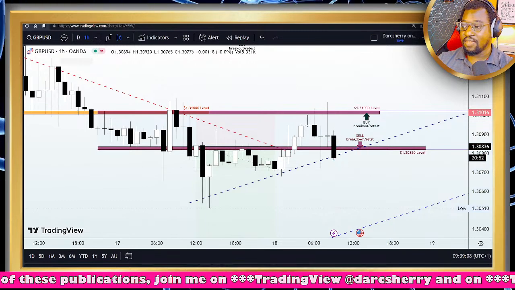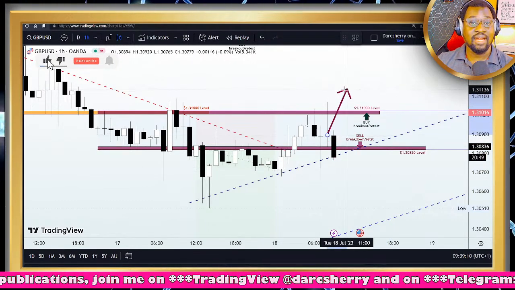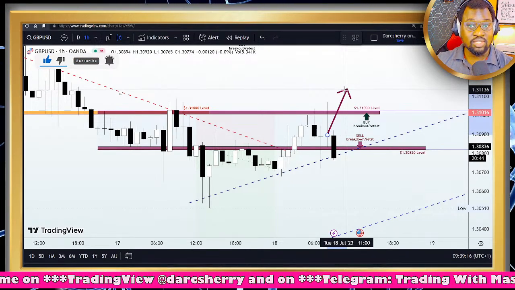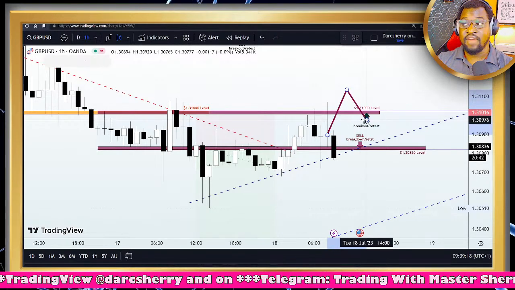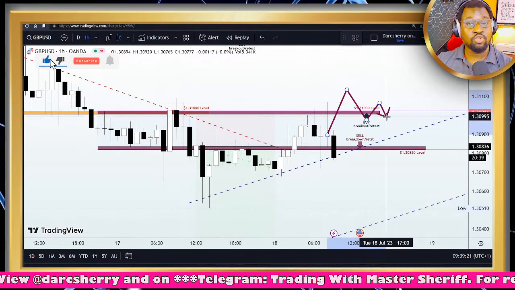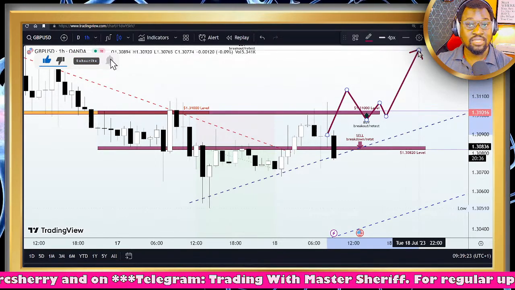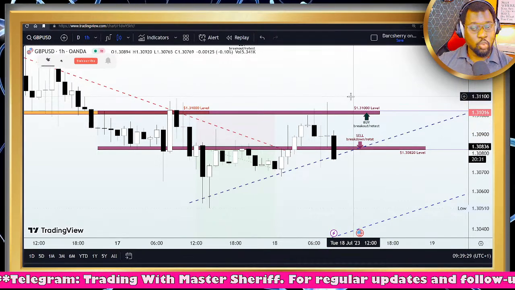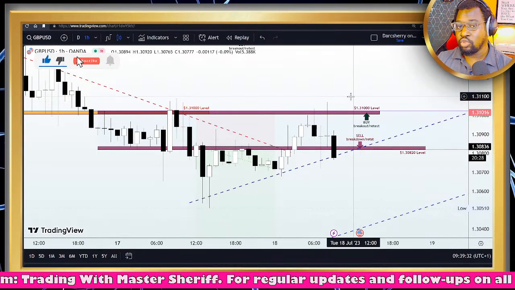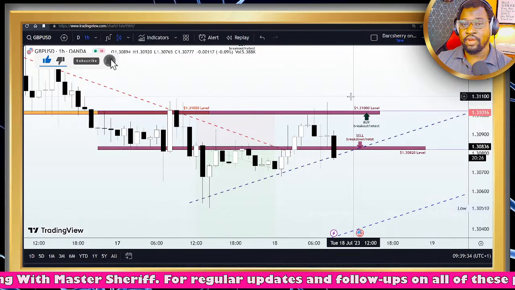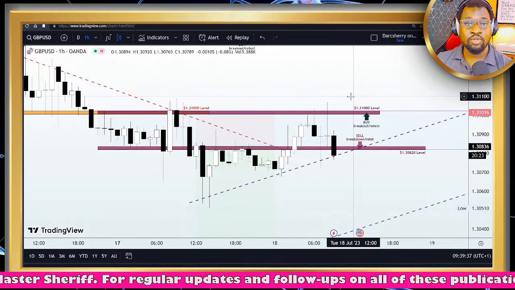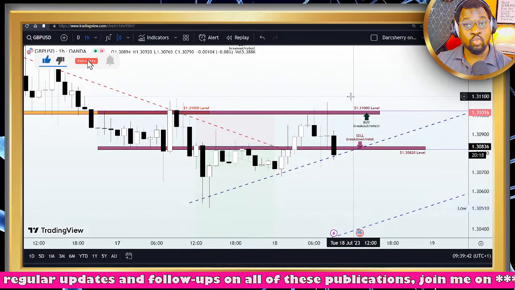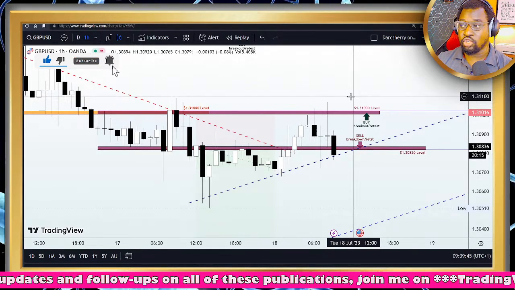Likewise, the same thing with the breakout of the resistance line. If we do have a breakout of that structure, we scale down into our lower time frame to look out for confirmations like a retest, continued buying pressure around this area before we start considering buying the GBPUSD. So you can see how patient we need to be to capture any potential move on this current market structure. We're still not profitable on the GBPUSD, so we can't afford to have a sell stop order. There's no profit to leverage on yet on this one. So let's remain patient and wait for the structures to mature.